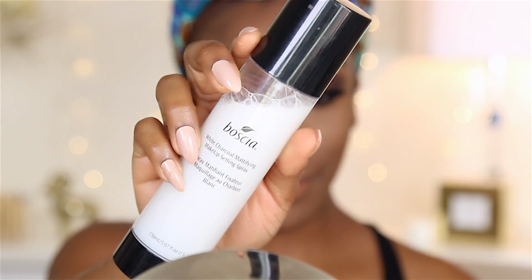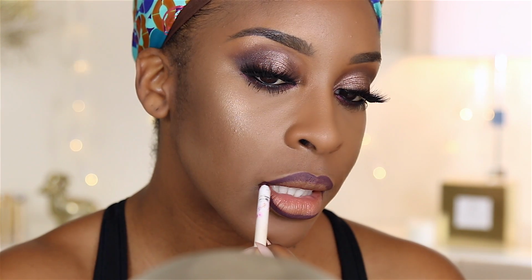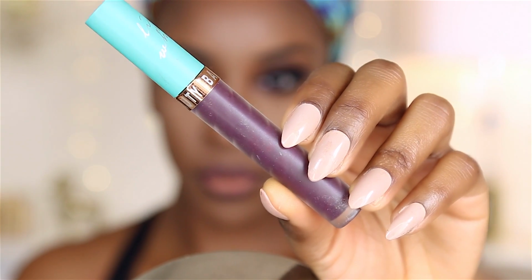And then of course, my holy grail, my Basha mattifying setting spray going in. You can actually skip lip liner for this look because I feel like the Beauty Bakery lipstick we're gonna be using later is good enough on its own, but I don't know. I was just using the liner as a cheat code, I guess you can say.